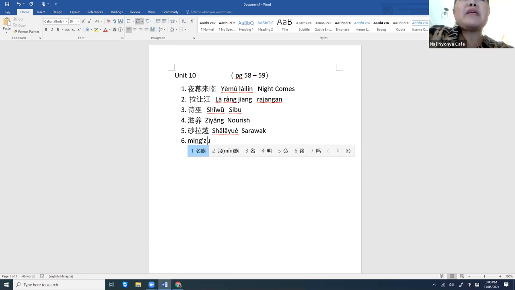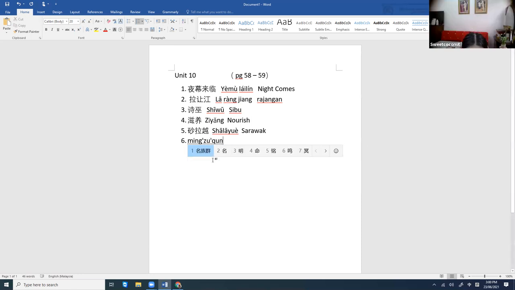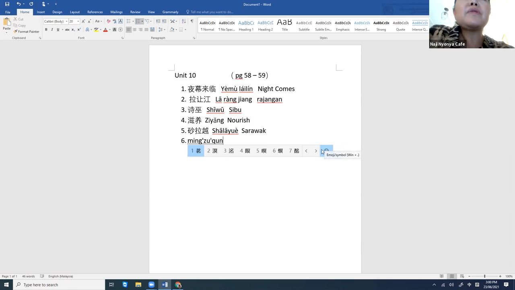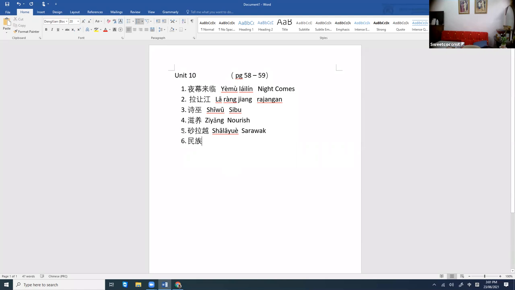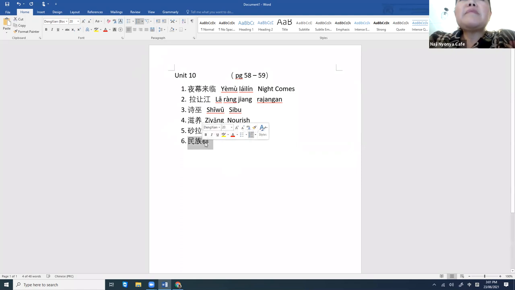Don't scream, okay? You scare me. Mingzhu, the second one. Actually, just now I saw the Mingzhu. If you cut out the chin, the Mingzhu will come out. Yes, the second one. All right, now you put the chin. Mingzhu and then chin, Q-U-N. All right, number one. See, sometimes you don't need to find three words together because Mingzhu is quite common. If you make Mingzhu Qun, it becomes not common and then they will give you a difficult time.